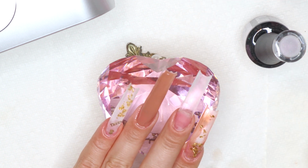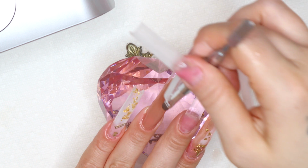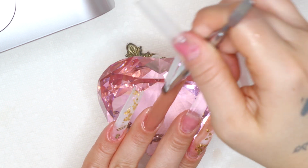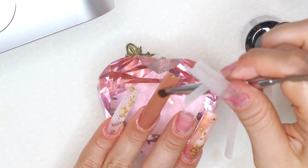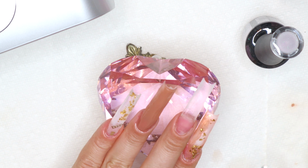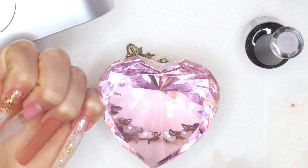As always, I am going in with a second layer on this nail because this, as you can see, is too thin and my nails are long, so I definitely need to go in with a second layer to build up the structure and get more of an apex so that they don't break or anything like that.